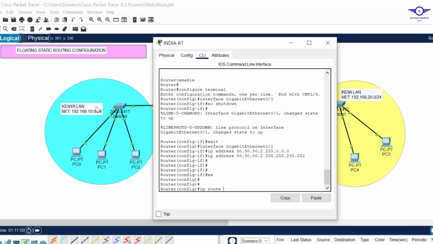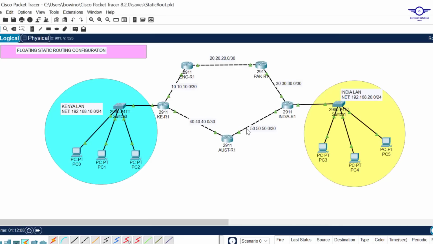Now the destination is the Kenyan network, with a subnet mask of 255.255.255.0. I want it to go through the next hop, which is the IP address of this Gig 0/1.